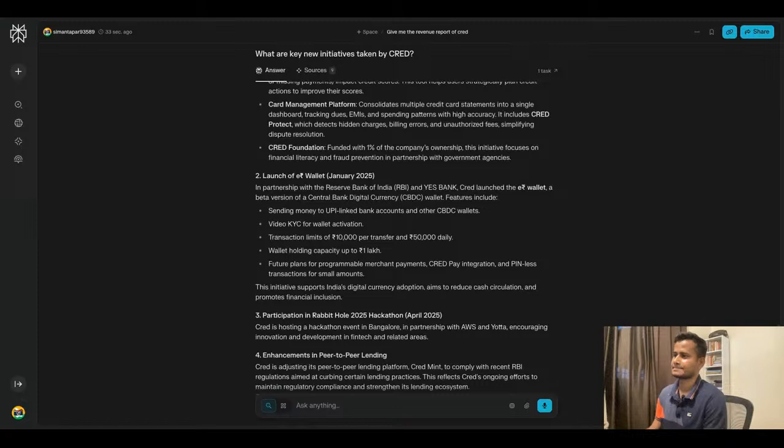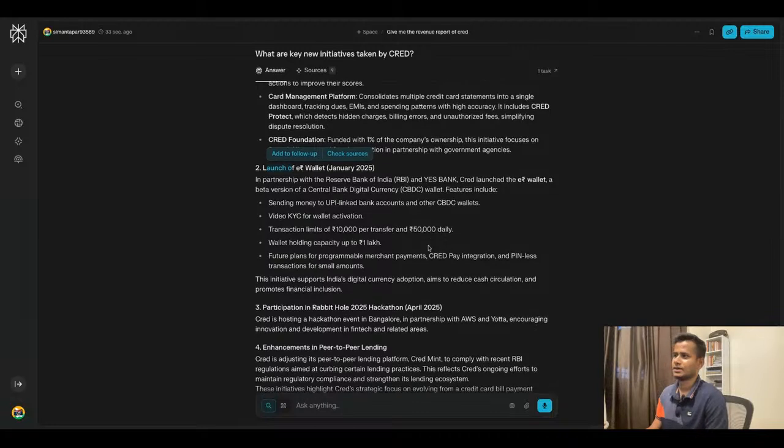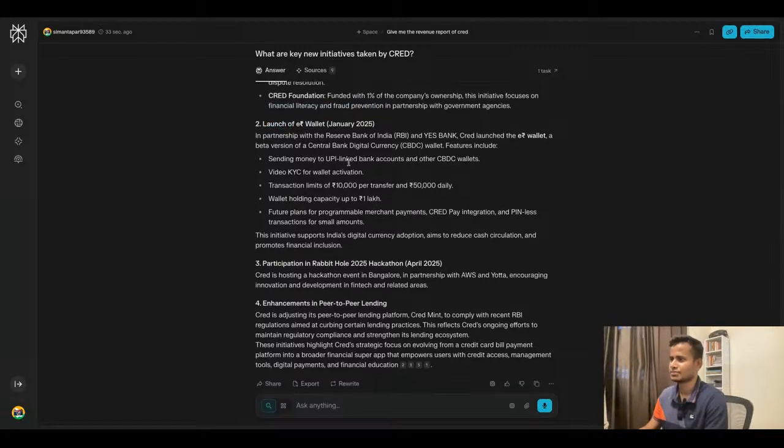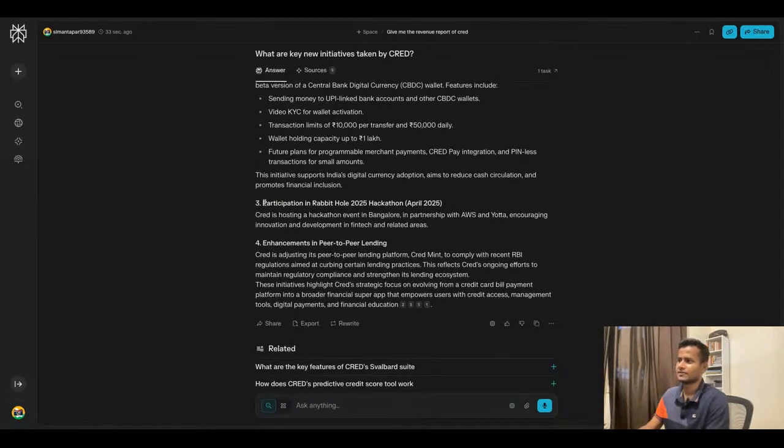Okay, now launching of e-rupee wallet in January, in partnership with RBI and Yes Bank. CRED launches e-wallet, which is a CBDC cryptocurrency based wallet, then lending money to UPI linked CBDC wallet. Okay, e-wallet is one big initiative.